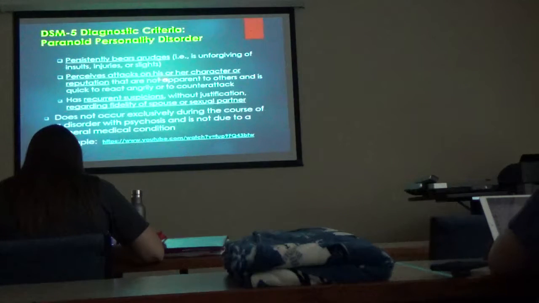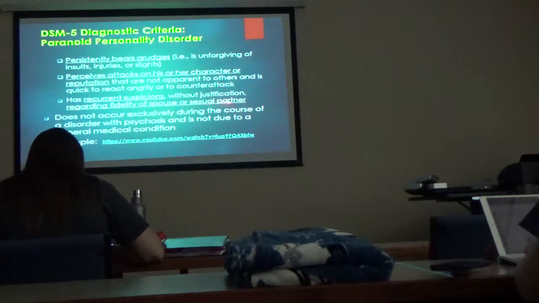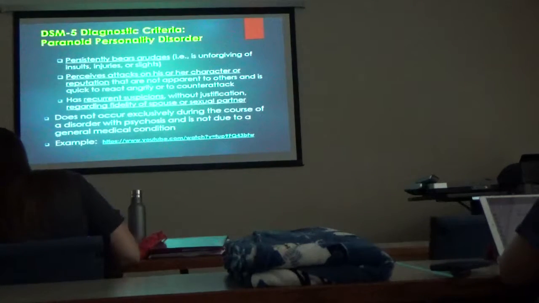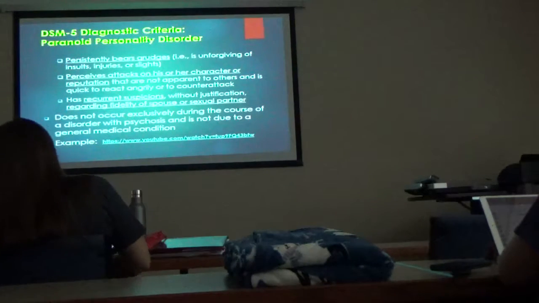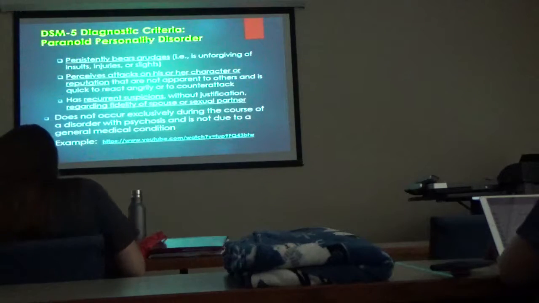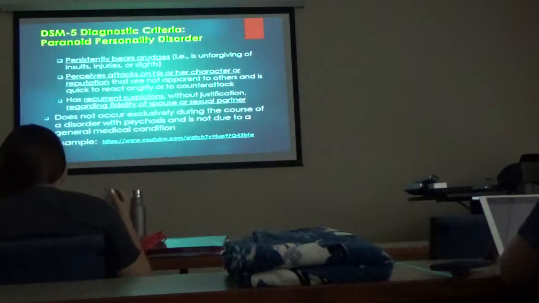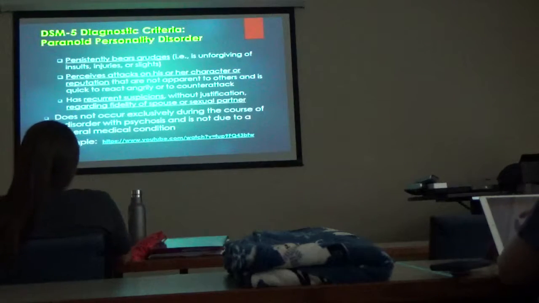They perceive attacks on their character or reputation that are not apparent to others and is quick to react angrily or to counterattack. They have recurrent suspicions without justification regarding the fidelity of the spouse or sexual partner. How many people have gotten divorced because one of them thought the other was having an affair and they just, where did you go? Why were you gone for 3 hours? I didn't see the car up there. I saw the car at that house. What were you doing? It just goes on. And, without anything going on, they've actually created something going on.